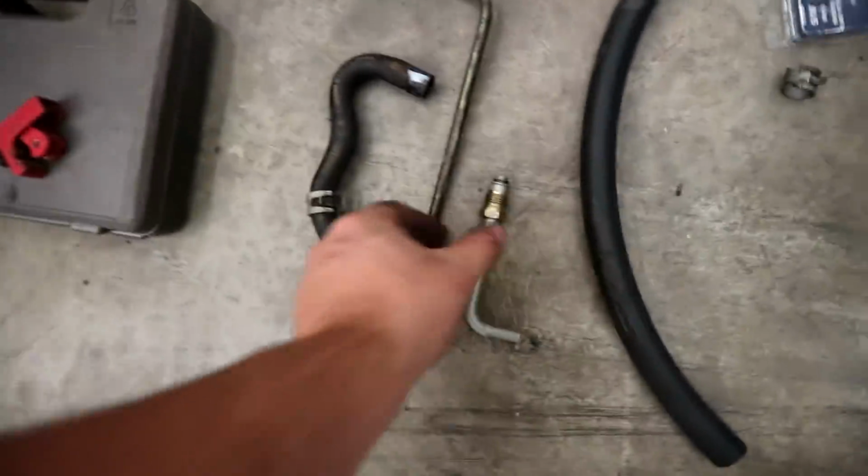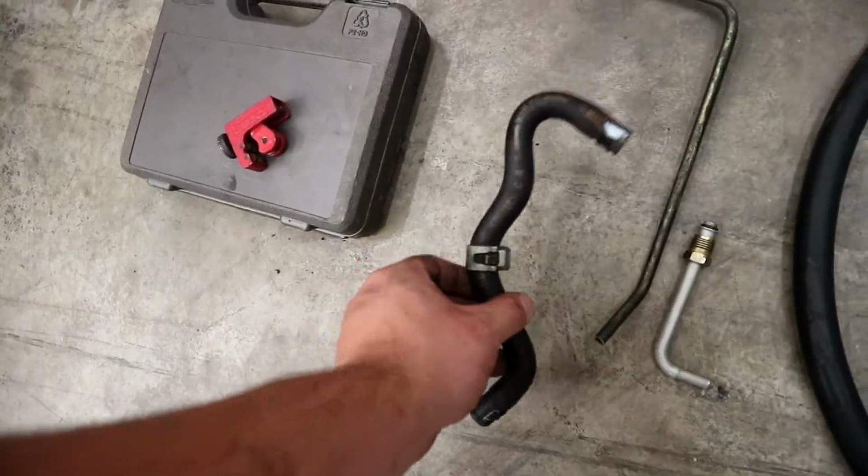And bend the union how I need to, and boom, it's literally done. So I'm bringing this thing I just bought, stock line, and the stock hose off of the stock reservoir. So I'm fairly certain that I'm going to be able to make this entire system with the cooler lines, with the cooler, everything, for under $50.